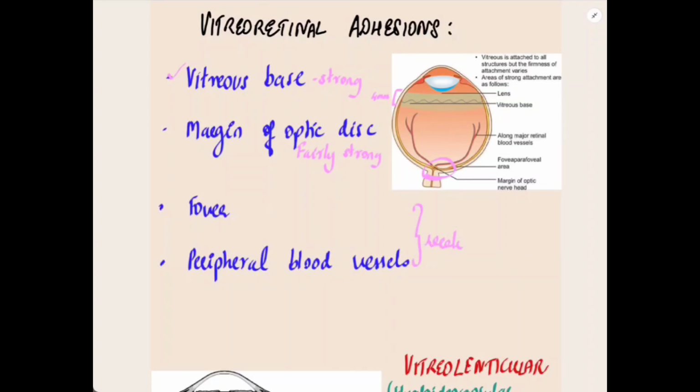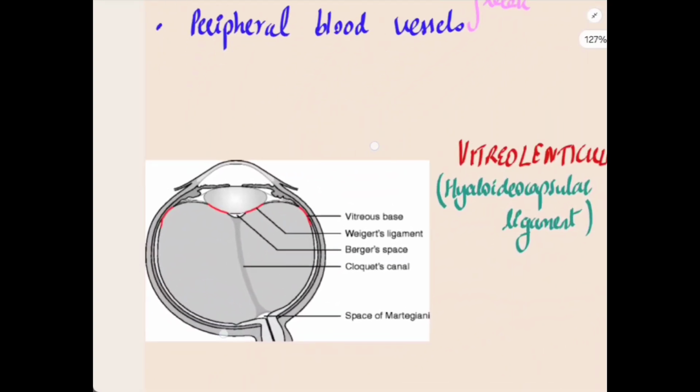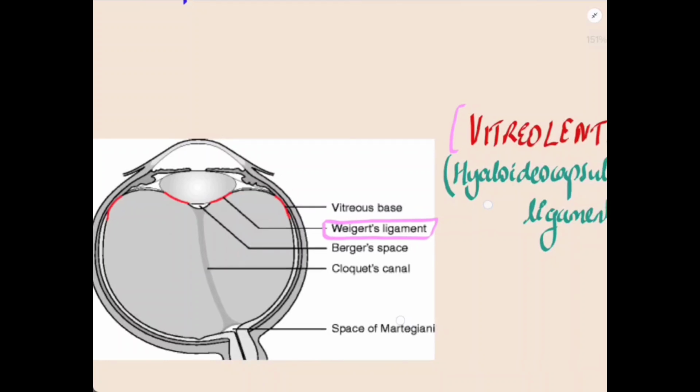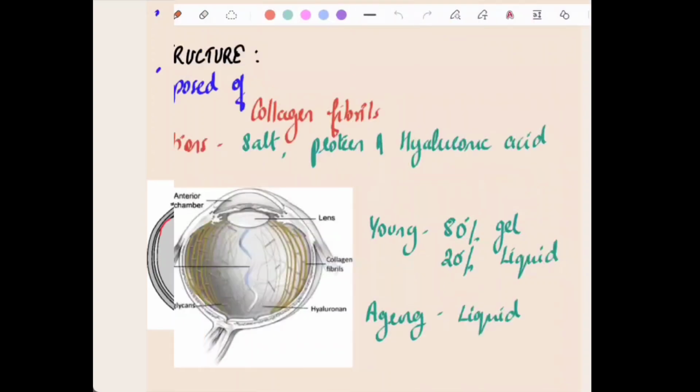The peripheral anterior hyaloid may be loosely attached to the posterior capsule of the lens, forming a circle of adhesion 9 mm in diameter known as the Weigert hyaloidocapsular ligament. This adhesion is only firm in the young, then weakens with age, hence ICCE surgery is easy in old age.